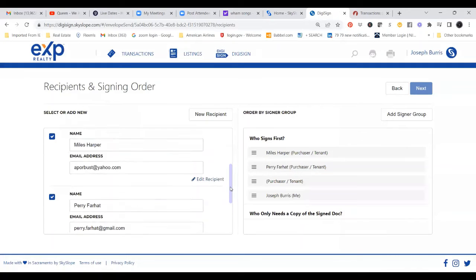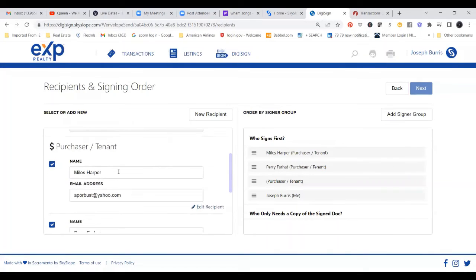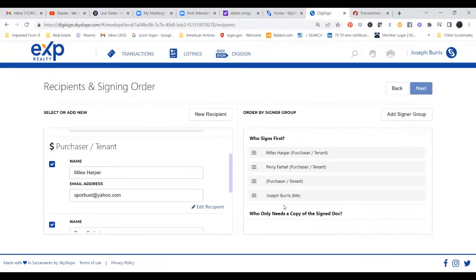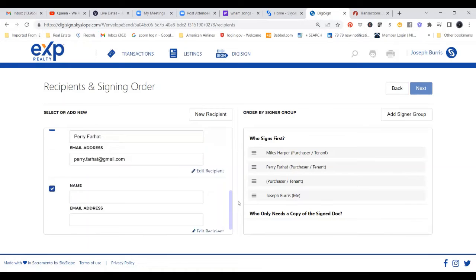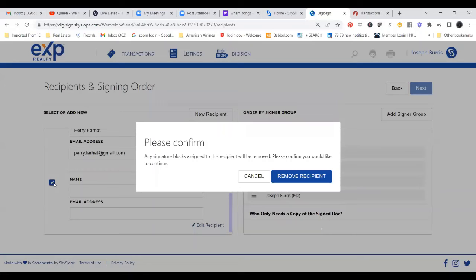If you've used this before and you've used the same person before, sometimes if you start typing their name, it'll populate. If it doesn't, for instance, if you sent seller contracts before and you're adding the seller's info and it doesn't populate, you just click on add recipient, then you start typing it and it'll populate in there for you. I don't know why it doesn't recognize it from this field. And then I'm going to uncheck one of these because I only have 2 signers.